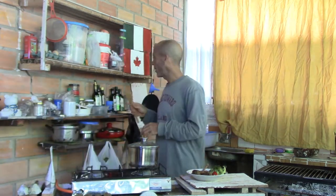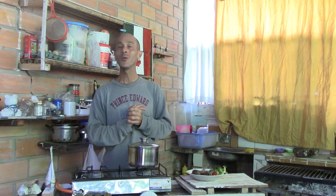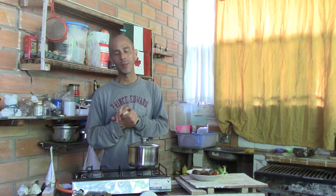And the other part is once that Teflon starts to chip or flake away, it's advised not to use it anymore. Not to use that frying pan, because the Teflon that's chipping away will become part of your food and then you'll eat it. That was the three things about Teflon pan.